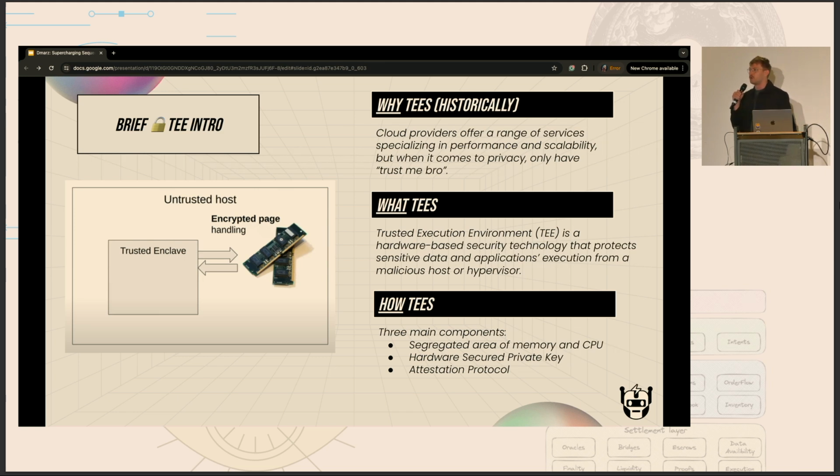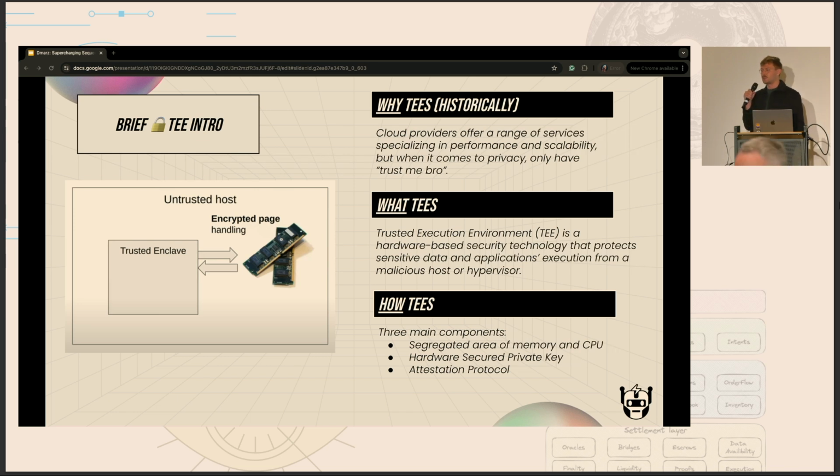So it's important to talk about the motivations for why TEEs have come around. In the academic literature, the closest thing is sandboxing, which is a very broad concept, but the idea that you want to isolate execution and data from other processes and people. And then in the industry, the reason TEEs have popped up is that cloud providers offer a range of services, compute, storage, they allow you to flexibly scale these things, but for a while they offered no guarantees for privacy. You sort of just had to trust them, or maybe in the extreme case, they would take all your computers and put them in a different warehouse protected by guys with guns.